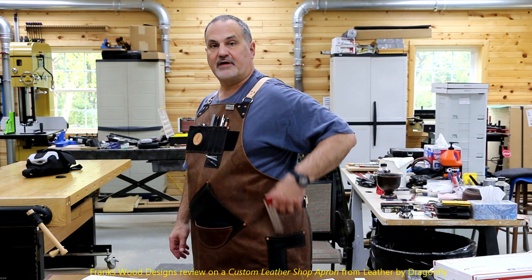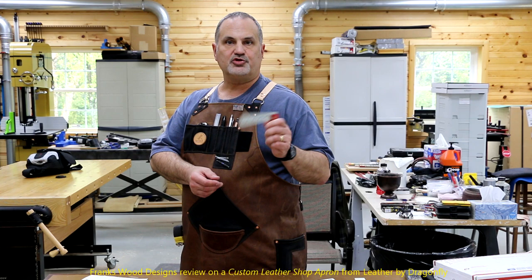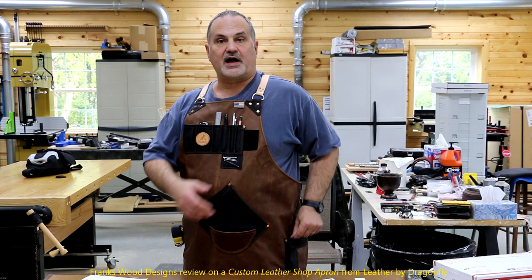And then off to my left side, I've got my square. I've got my Woodpeckers 641 stainless steel square. This is again my go-to square I'm using on all my piecework that I do. That's sitting right off to the side on my left side. That is pretty much it.